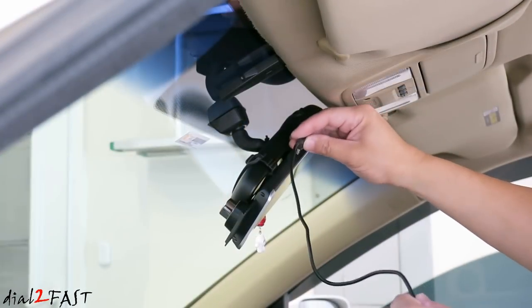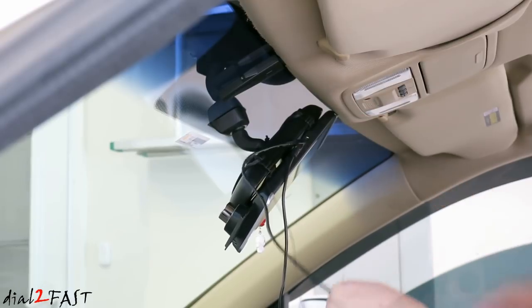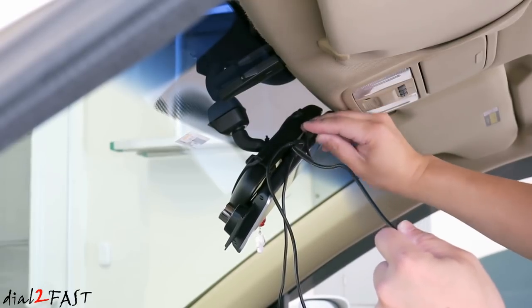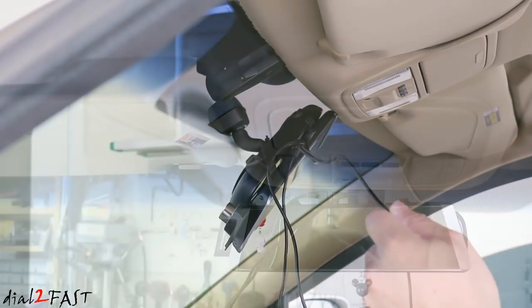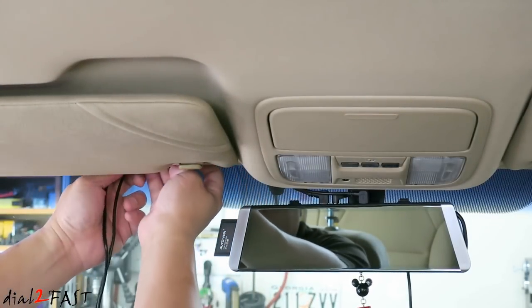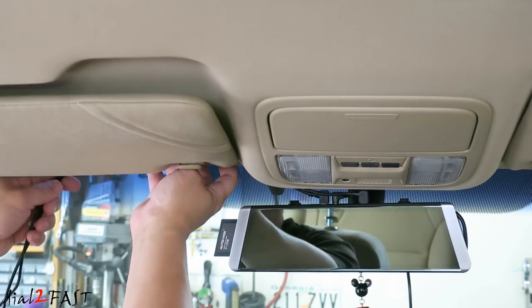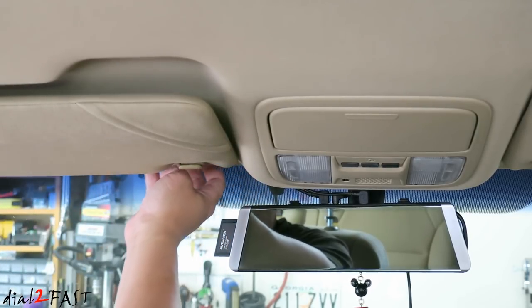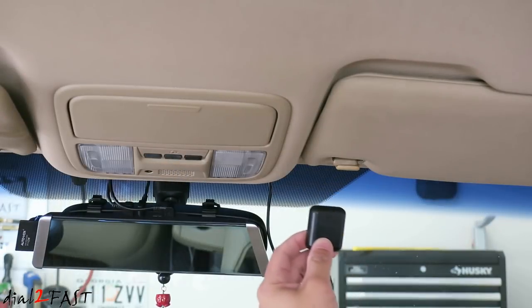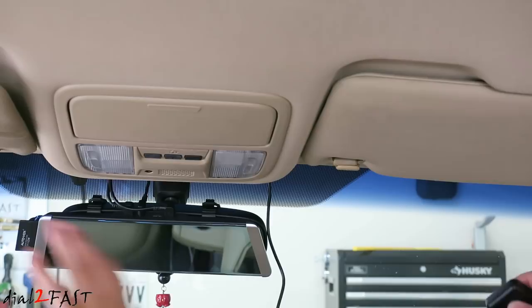Next, plug in the three cables: AV cable, GPS antenna, power cable. Here I'm going to run the AV cable and the power cable up to the headliner. You just tuck it underneath the headliner, over to the A-pillar. With the GPS antenna, I'm going to run this cable to the right side of the windshield so I don't have so much cable running on the left side.